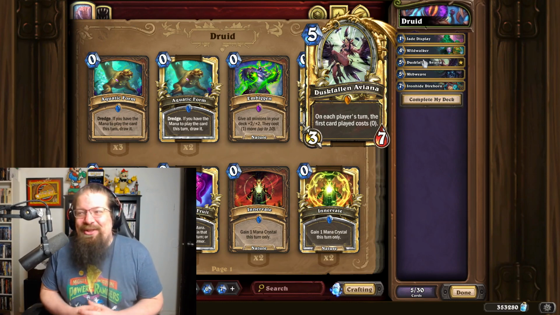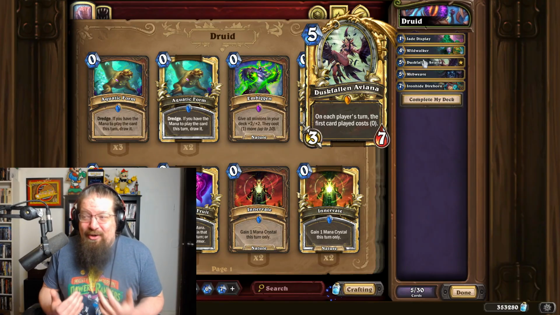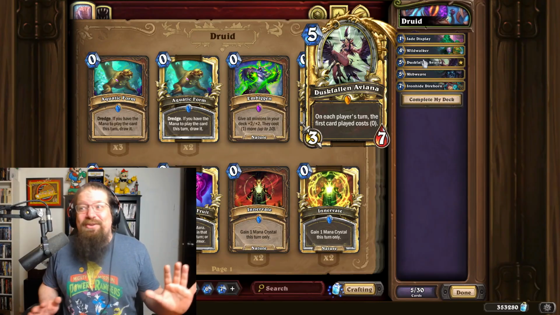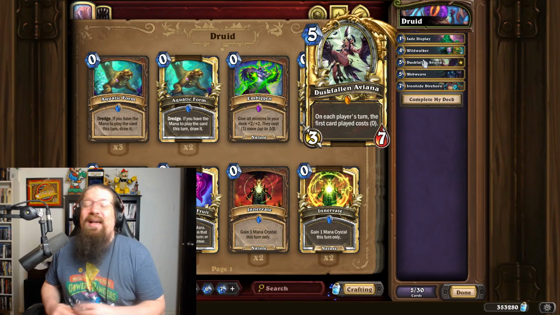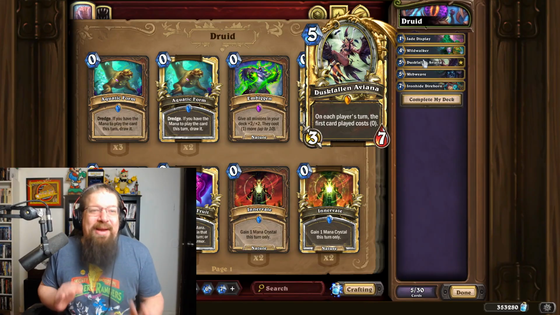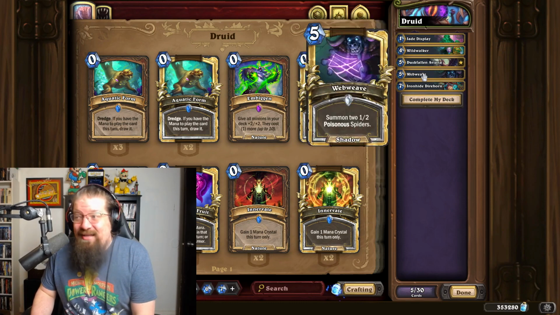Of course, Dustfallen Aviana, 5 mana 3/7. Play this to let your opponent win. But yeah, on each player's turn, the first card played costs 0. So your opponent always gets the initiative on this, right? They get to play the card first, and that's probably going to screw you. The only upside is sometimes I could end it, make it go dormant, and then take advantage of it later. That's so unbelievably slow. There's not many cards in the game where if you play it, you're actively helping your opponent, but Dustfallen Aviana is that and then some.